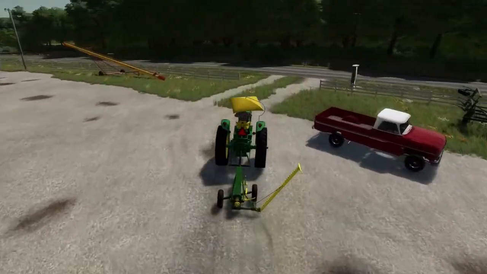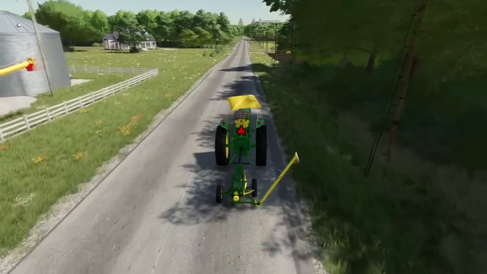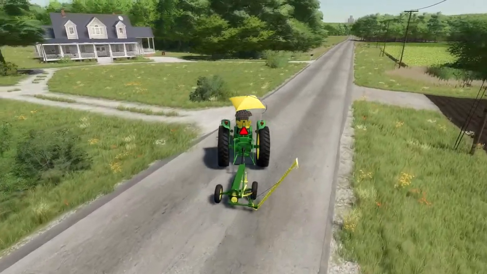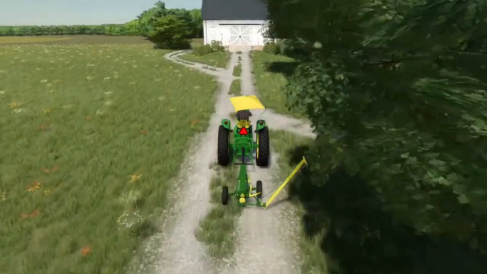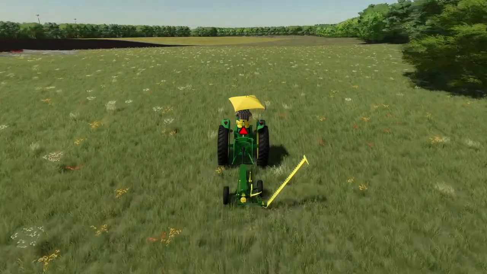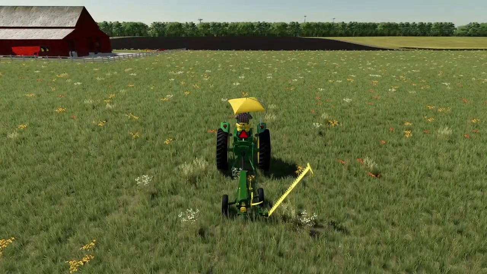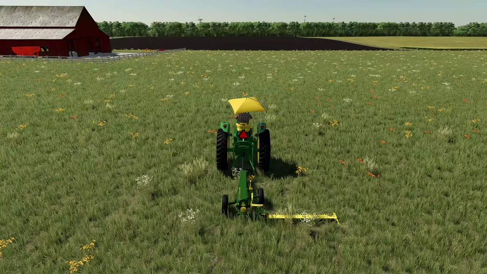We're gonna run down the road, next driveway over. We're gonna start our hay behind the neighbor's house here. I'm sure they won't mind us using their driveway. Run over here, and we're just gonna do this large section right here. Let's see. Start right here, looks like a good spot. Go ahead, unfold our little mower here. Lower it, turn it on.